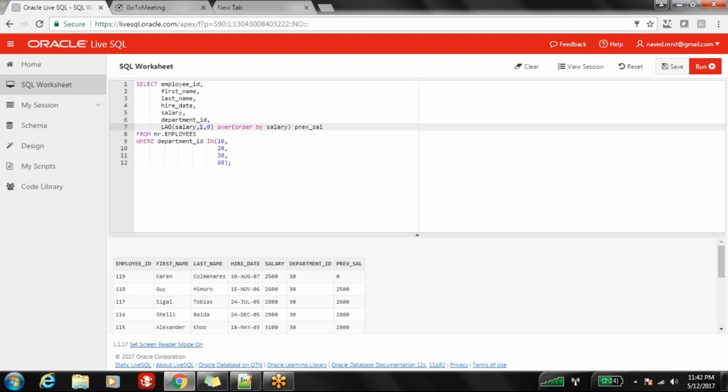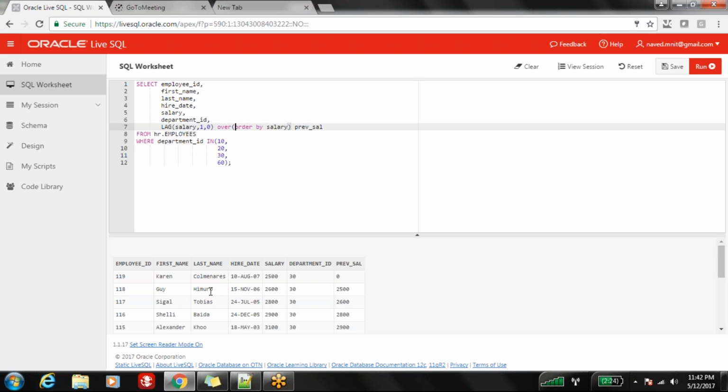Let's talk about this particular partition. For the first row, the preceding row is nothing. I'm sorry, we have not used the partition by clause over here, so it is going to consider the whole 14 rows as one partition.